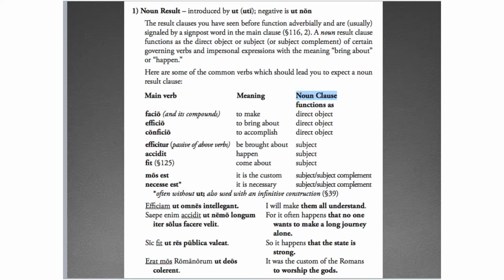Okay, so essentially what we've got are what are called noun clauses of result. We've talked about result clauses before, but these are a little bit of a subset of that. And basically they are opened up with a verb that often means to happen, to make, to bring about, something like that. All right, so the general structure is either "it happens that," an impersonal use of the verb. Sorry, I put the Latin there by accident. And then you go into the clause, and the that is going to be ut. Ut is going to introduce it.